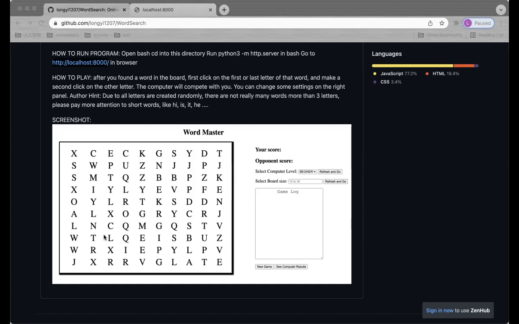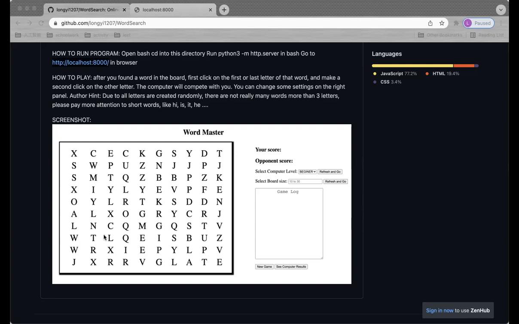The letters you choose to form a word must be adjacent and also be on a line. And by on a line, I mean the letters can either be on a horizontal line or vertical line or diagonal line, but they must be together. You can't just jump from one letter to another letter.